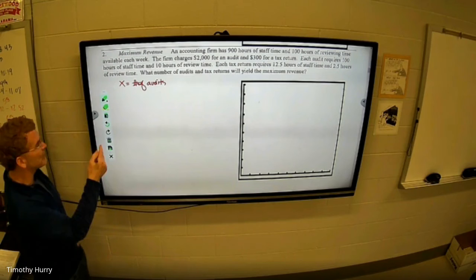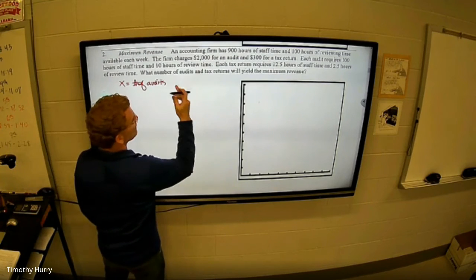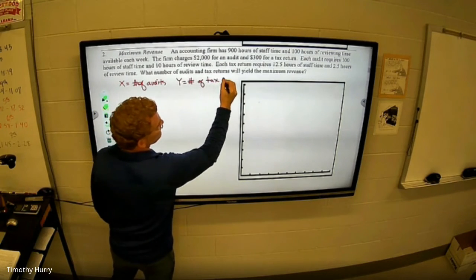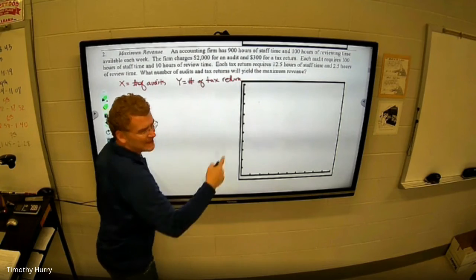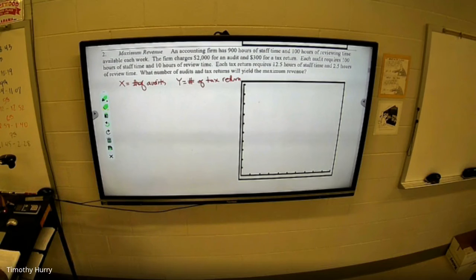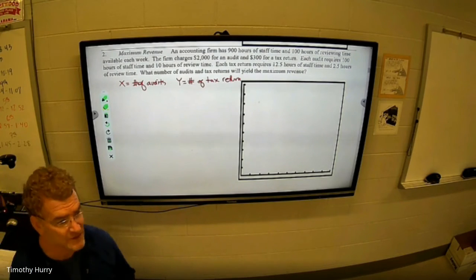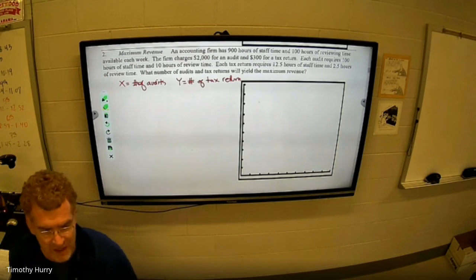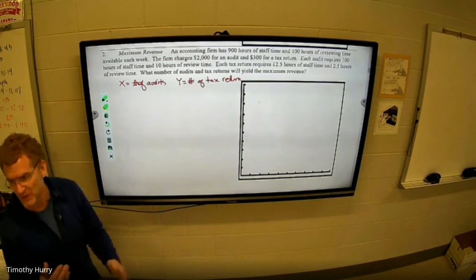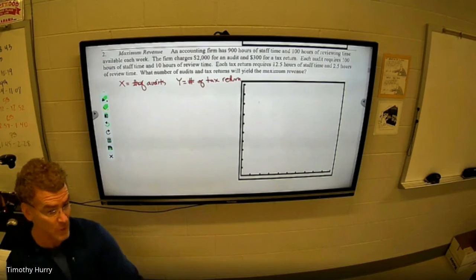Hey guys, back to here. We got to get through a couple of these. Focus. X is number of audits. Y is number of tax returns. And a tax return is like what all your parents and I do. At the end of the year, we take all the profits and the losses, whether we're working or whether we have an LLC or a side company, whatever, we take all of that stuff. You either do the math yourself or give it to an accountant, and he or she does a tax return for you and says, this is what you need to pay to the IRS, or this is what you're getting back.